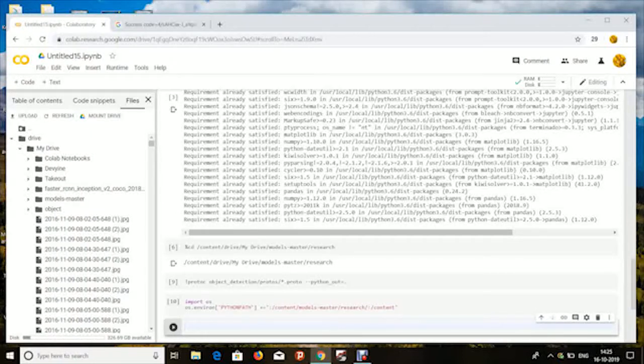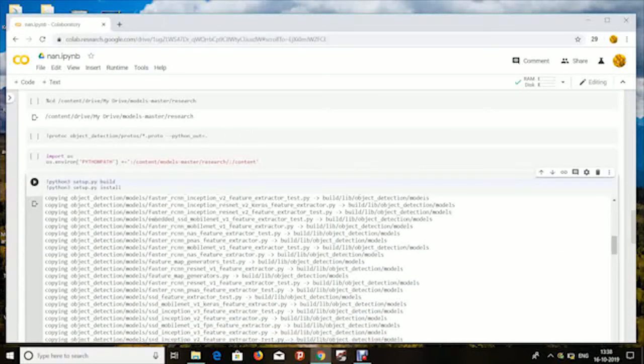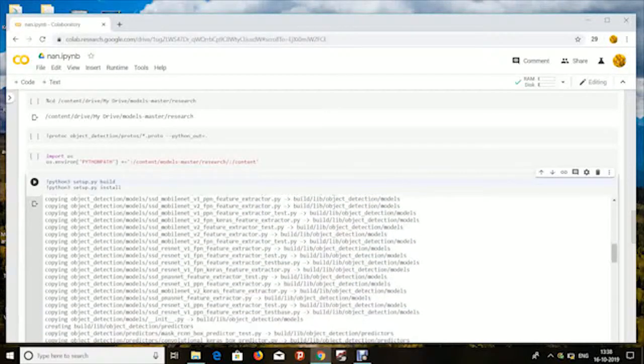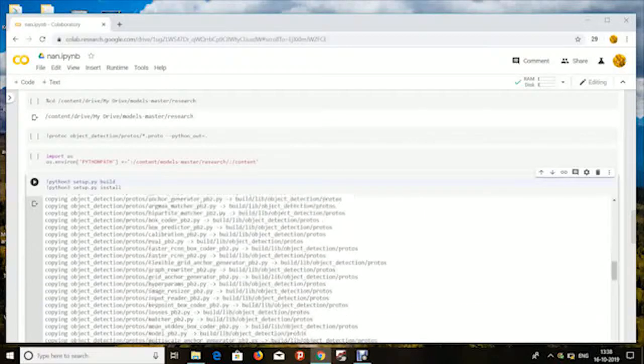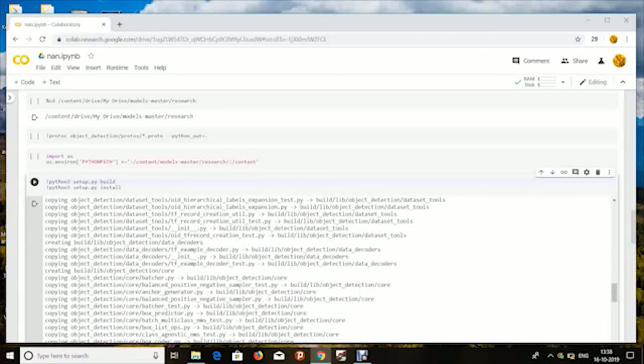Next I am going to build the Python setup. Next I am going to run the command to generate the TensorFlow files.